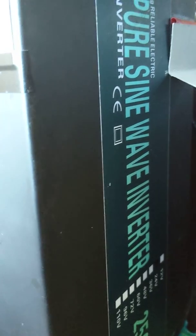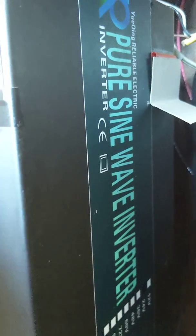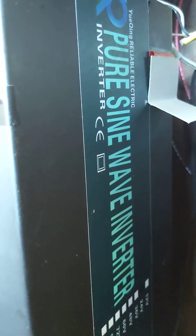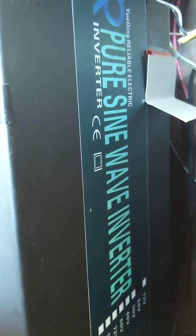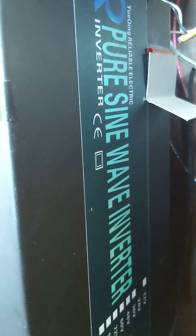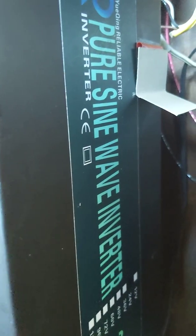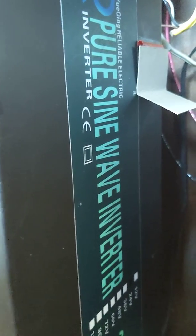You can buy an inverter charger, which is an all-in-one unit, and they come in all different sizes and shapes and brands, and some of them are more than just a charger and inverter. Some of them are also a relay switch. There's definitely some out there in the $1,200 to $1,300 range that do freaking everything. They're the inverter, they're the charger, they're the relay switch, they're the cutoff, emergency breaker, whatever.